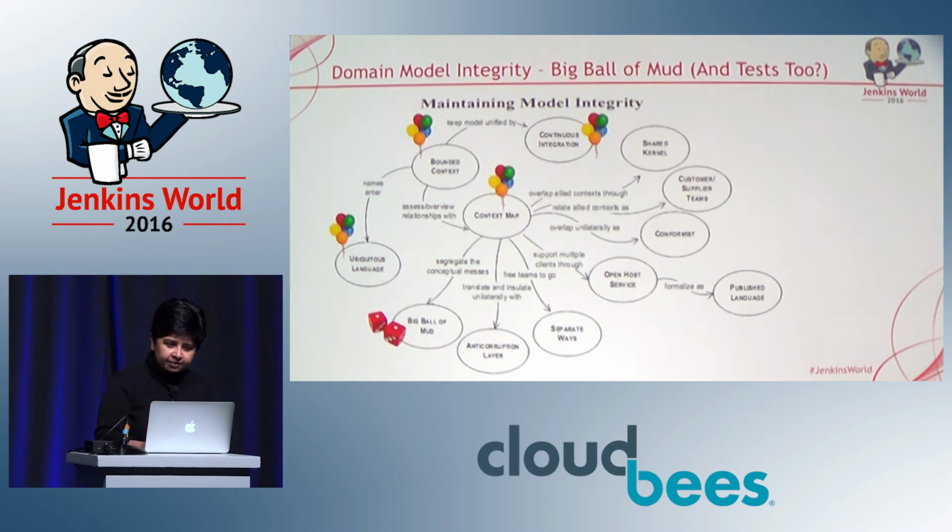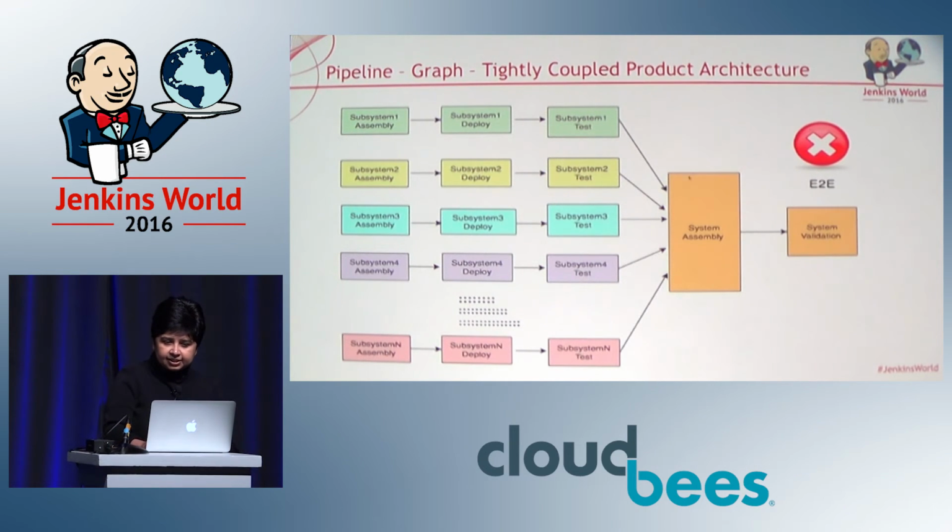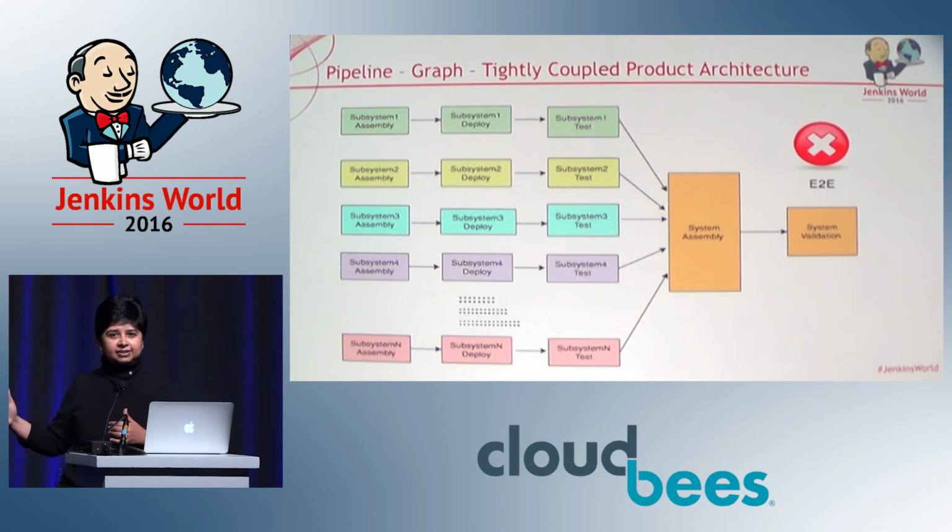More balloons. We kind of have some idea about continuous integration for the continuous delivery pipeline. Now going to look at a big ball of mud. I think you started talking about it with my stop signs. So subsystem 1, 2, 3, 4, all the way to N, all being assembled as one system that goes out all at once. So it's like either we all go or none of us go. That sometimes doesn't really work at all because the fastest team needs to go first. You don't need them to wait for the slowest team to catch up.